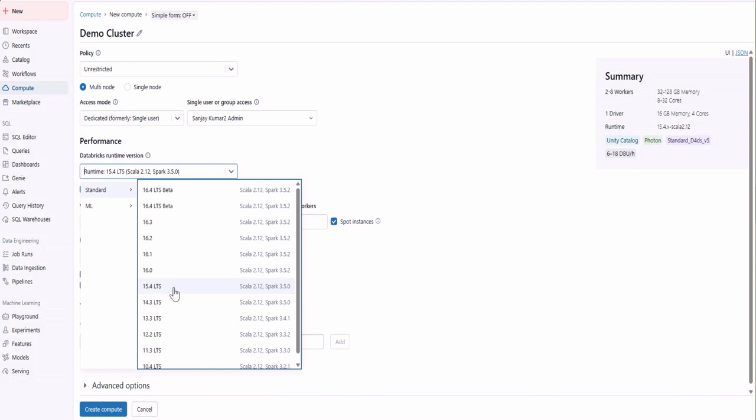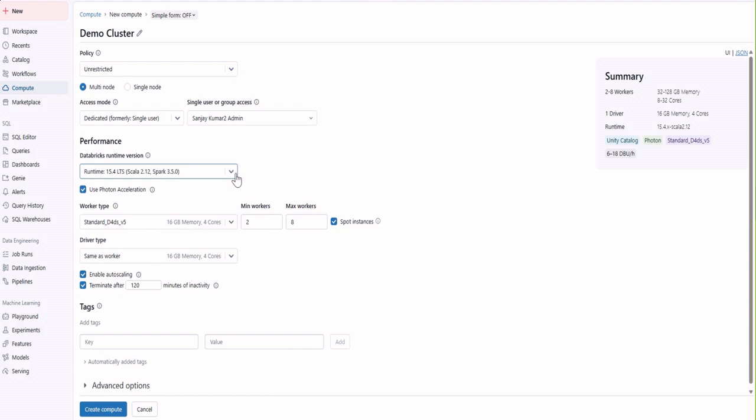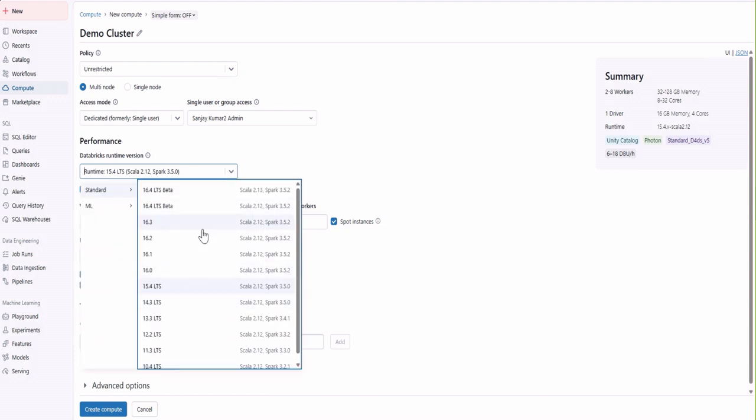If you are working on any project or production environment, you should always utilize LTS. In this case you will not have to change again and again in the future, because the other versions are temporary or have only some sort of support from Databricks, but LTS is long time support. I'm using a demo here, so no matter what I'm selecting here, that's fine.